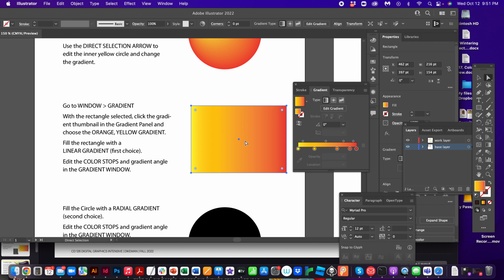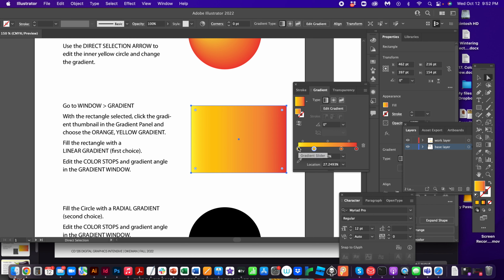So this represents the gradient. You see this? This is the gradient slider. When you hover over it, you can see. These are the color stops. And if I have this box selected and I play with the color stops, you can see that I can change the gradient. If I grab this gradient, the color stop, and I pull, I can remove it from the gradient slider, and you can see that the gradient has become a little less complicated than it was a minute ago. You can have as many color stops in your gradient as you would like.